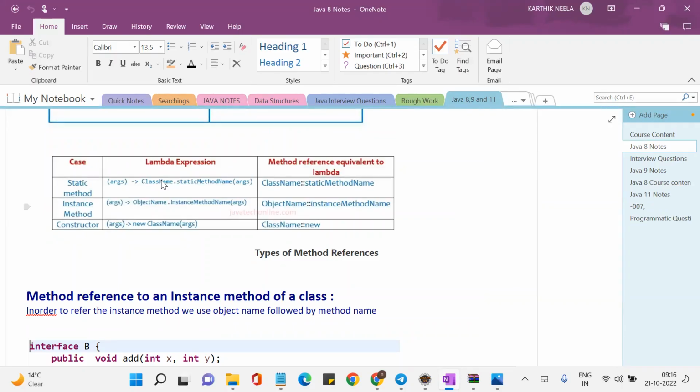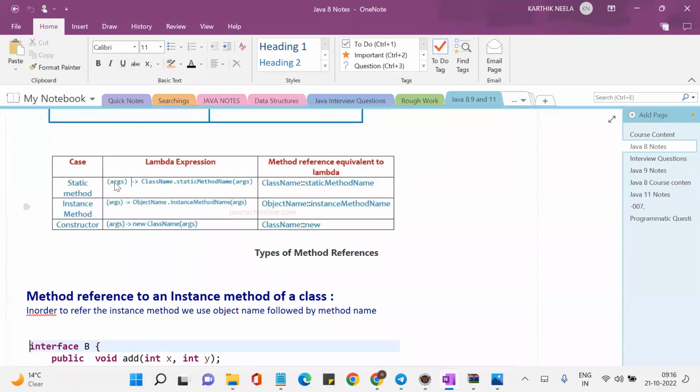In the first example you look at here, you are accepting one argument. And what is the implementation? We are calling some static method on some class, passing the same argument that you are accepting, correct? Yes. So this is a lambda expression.